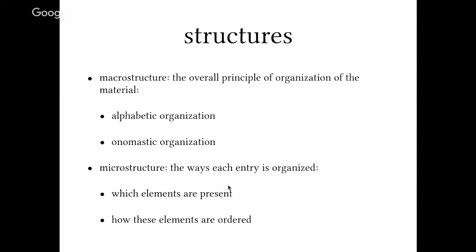Print dictionaries tend to have a very strict way to organize microstructures, and this is extremely helpful, of course, in order to read and understand and use the dictionaries. I have to say in advance that ancient Greek dictionaries do not have such a structured way to organize microstructure, and this is exactly one of the biggest challenges for the annotation.